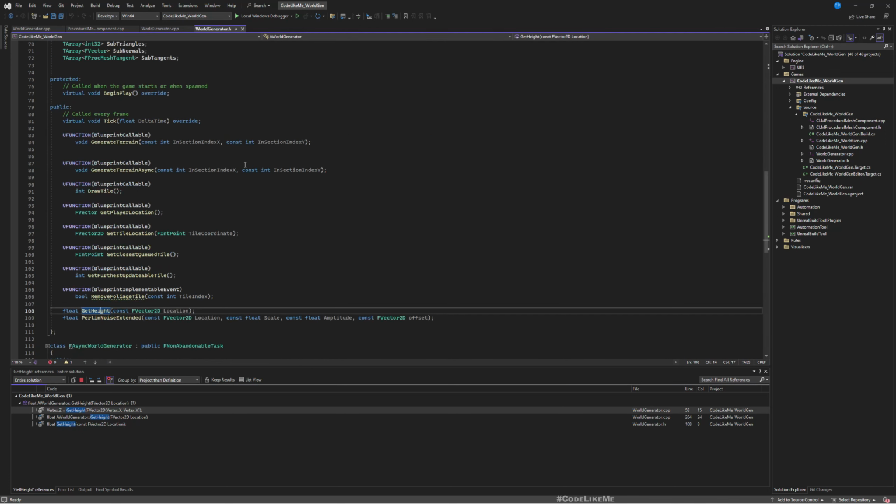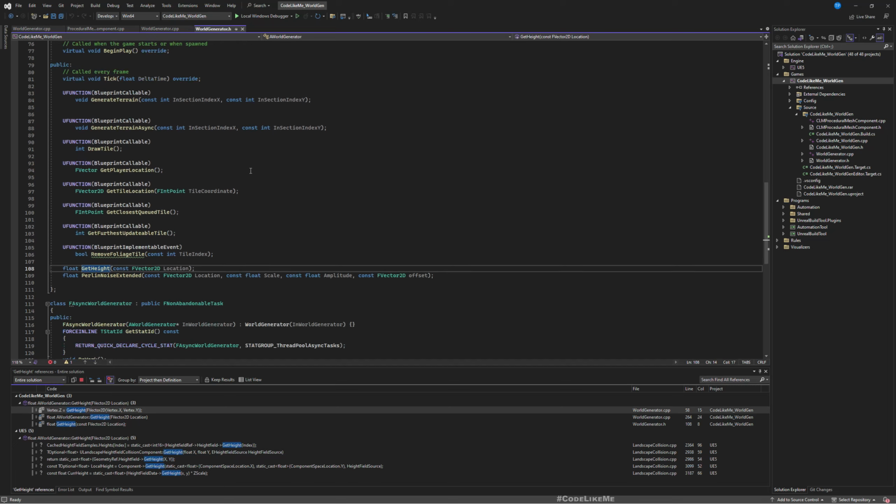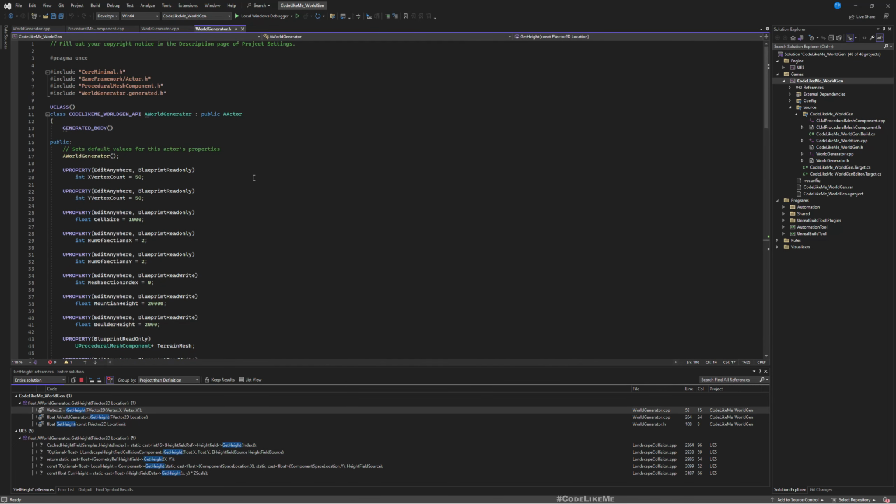Okay, so here let's define another variable with the type EditAnywhere and BlueprintReadWrite. I'll make it FVector2D. What should I call it? Perlin offset.